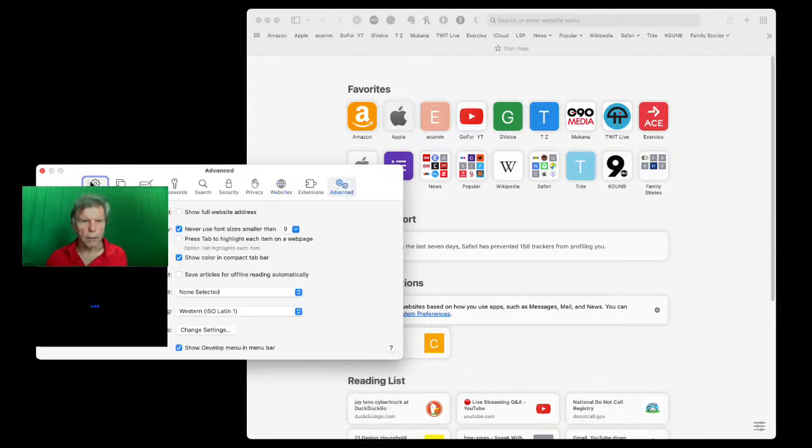There it is. Okay, so you go to Safari Preferences, you go to Advanced, and you see here accessibility, never use font sizes smaller than 9 point. So that's where that is located, Susan. Hopefully that helps. Okay, so it only works in Safari.